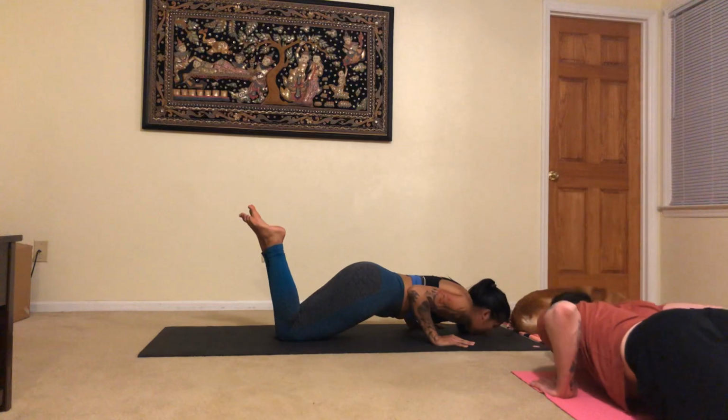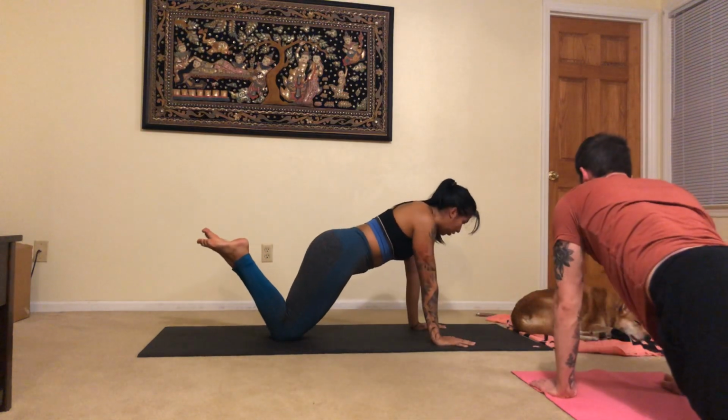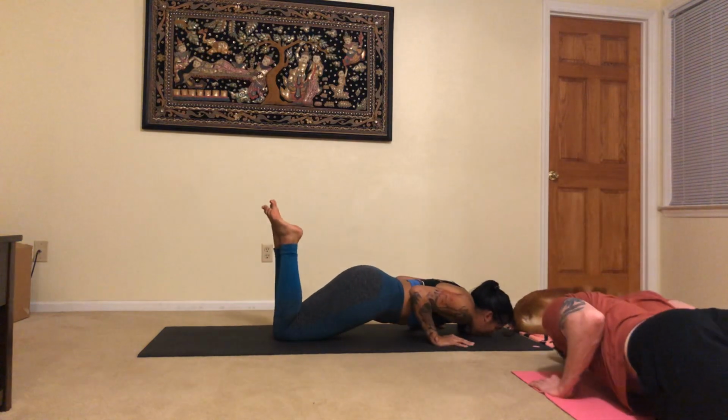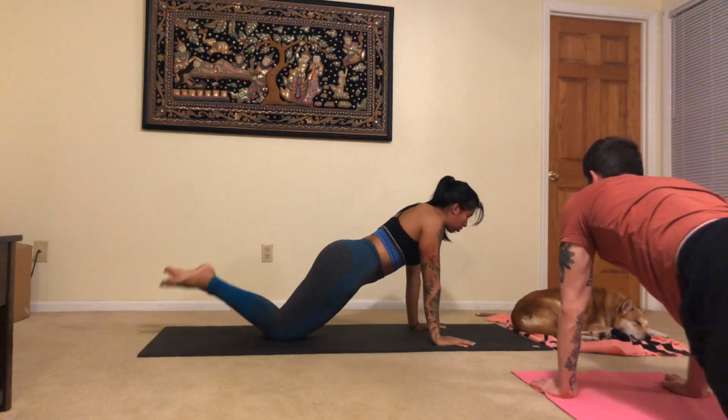Hug the elbows in as you lower. And press up. Lower. Press. Really squeeze your elbows in. 2 more maybe. Down. Up. Last one. Down. Up. From here, drop your feet.